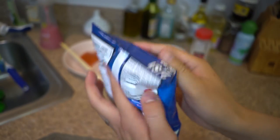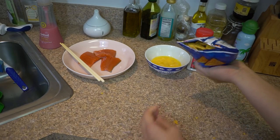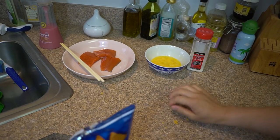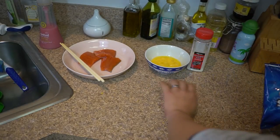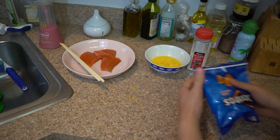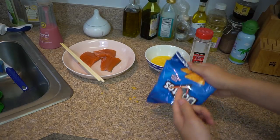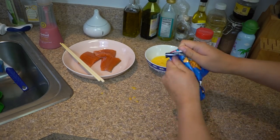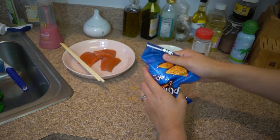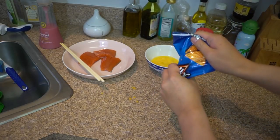All right, so I've got my chips here. I'm gonna smash it up. I'm just gonna open it. Oh, snaps, I opened it from the bottom. Oops. Good thing I didn't fall over the place. I would have lost all my potato chips. But anyway, I'm gonna muzzle the sound a little bit, but basically I'm just gonna hold this down just a little bit, let the air out, and I'm just gonna crush this up just like this. A couple times maybe, shake it up a little bit. 59 cents for each bag from Walmart.